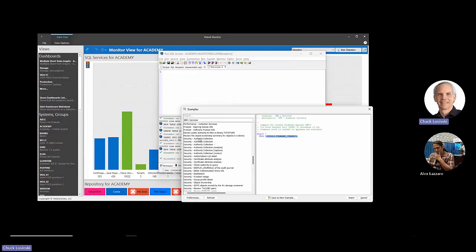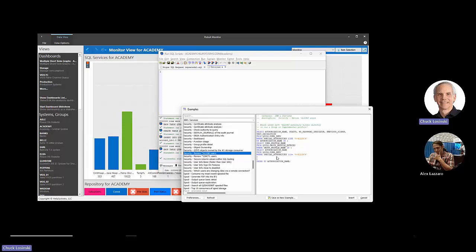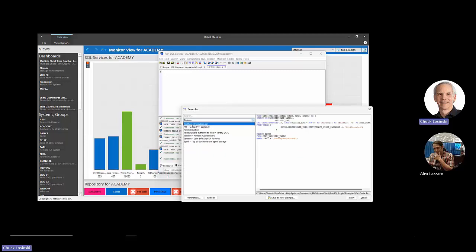And I love these. There's a whole bunch of security related SQL services as well. So when you find something that really trips your trigger, so to speak, like reviewing all object authority or all object users, you can modify it to your needs. I actually created a custom group, and I've modified some of these. We've created some of our own, and I can always get to those custom queries whenever I need to use them.